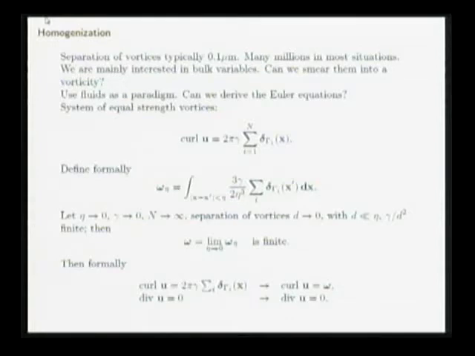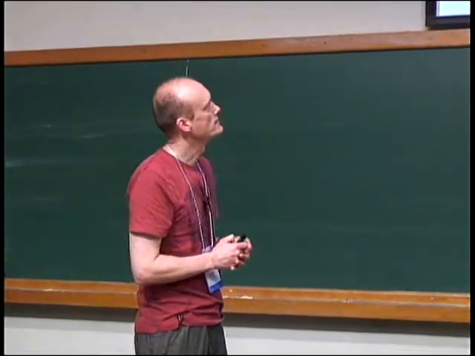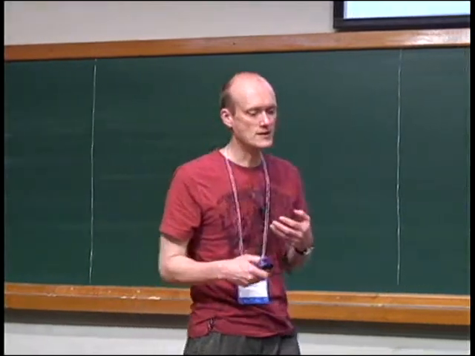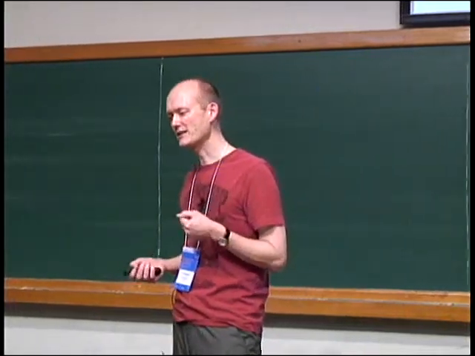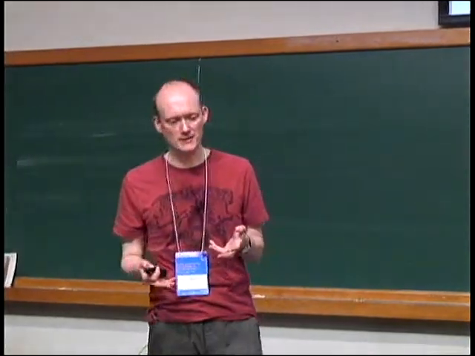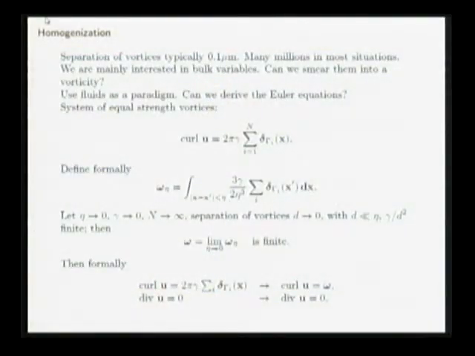We've got vortex filaments. We can track their motion. Can we derive a 3-dimensional analog of the vortex density equations that I wrote down before? Can we have a 3-dimensional version of the Euler equations? And in order to motivate how you would do that, I'm going to see if I can do it for fluids first. So suppose I took a collection of vortex filaments in a fluid. How would I get back from vortex filaments to the Euler equations? And if that works, given I know what equations I'm hoping to find, then I can follow the same procedure for a superconductor, and I'll have some trust in the equations that I end up with.